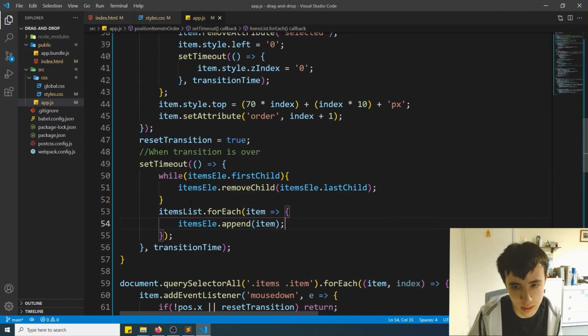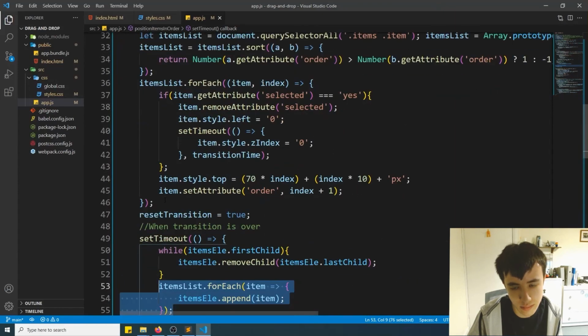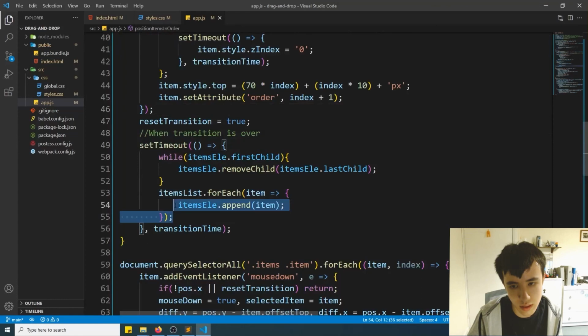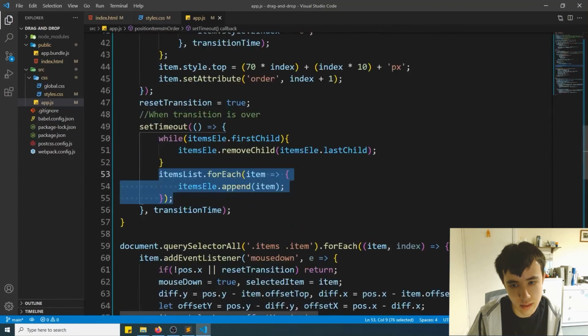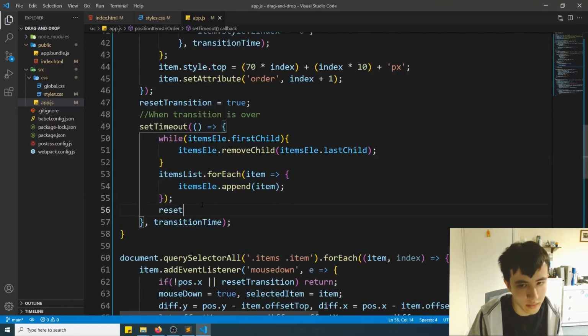So basically what we're doing here is removing and then re-adding the item elements, but in a way so that they're ordered. They're actually ordered now, and they're added back. And then finally we will set reset transition back to false.